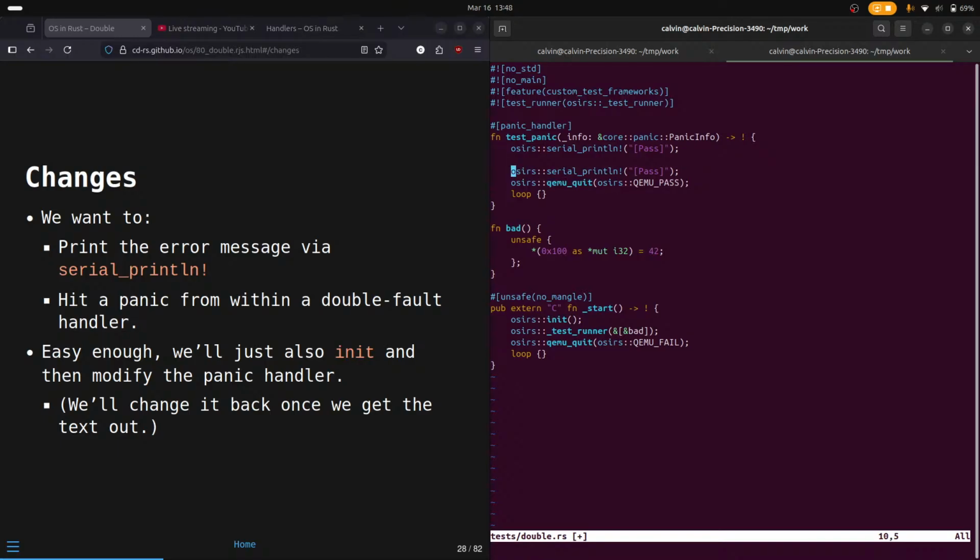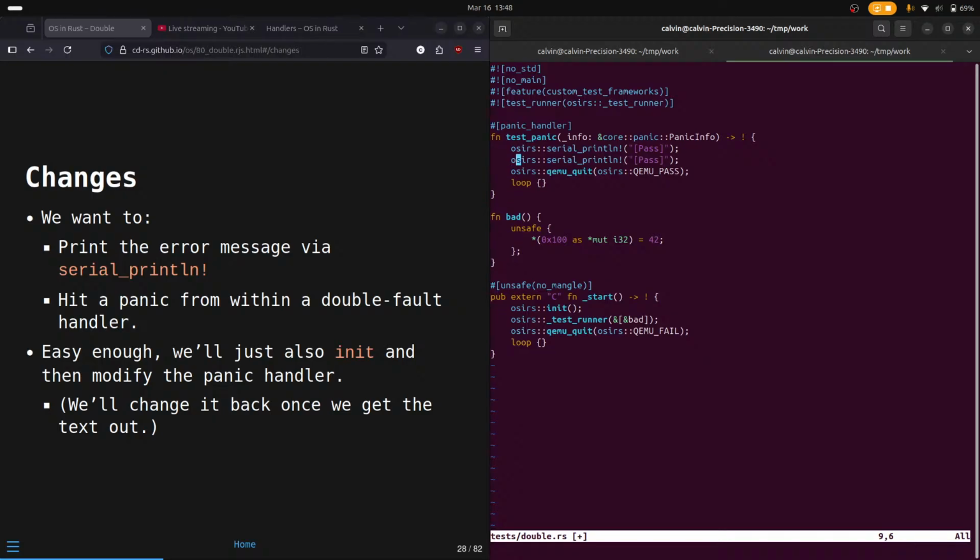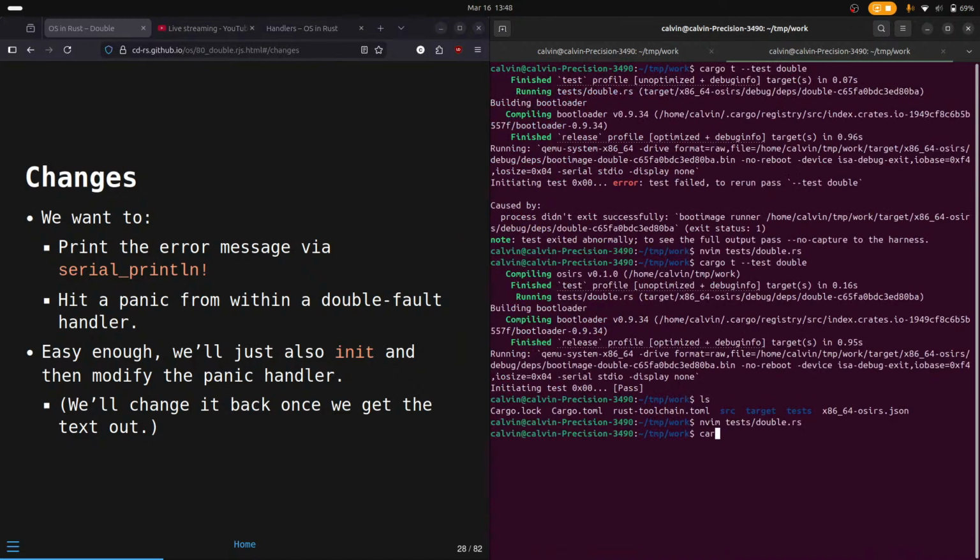I'm going to Osiris serial print line, and then instead of printing pass, I'm going to debug print the info, maybe. And then I'm going to change these to not ignore the info. Maybe this is going to work.